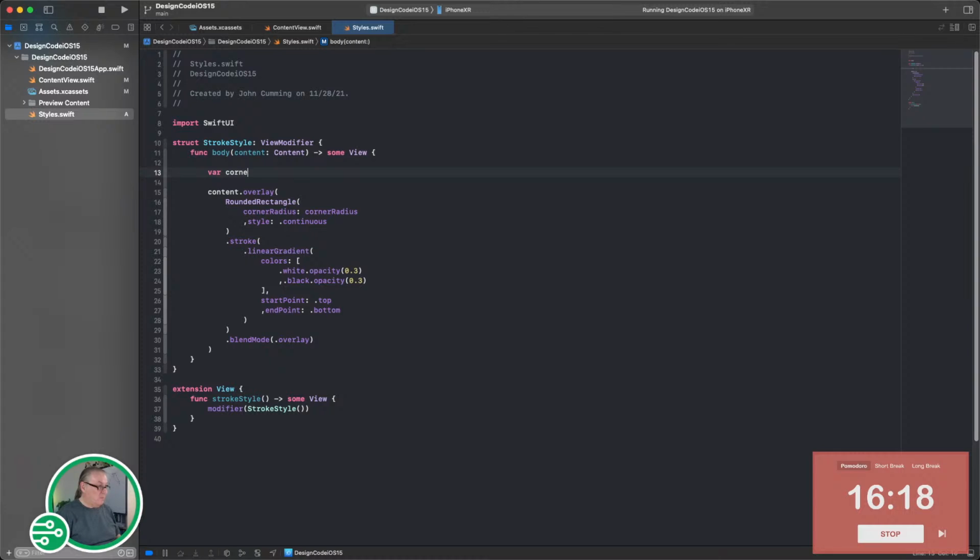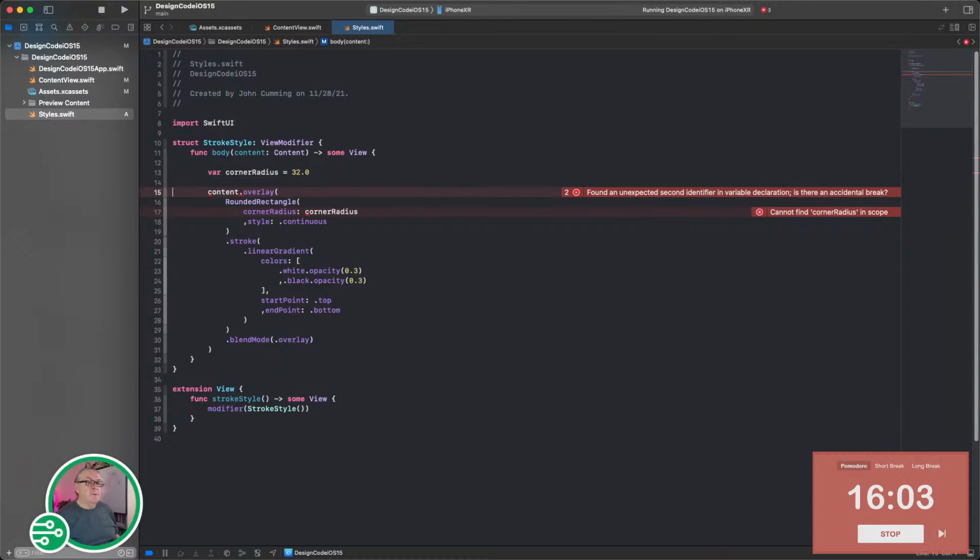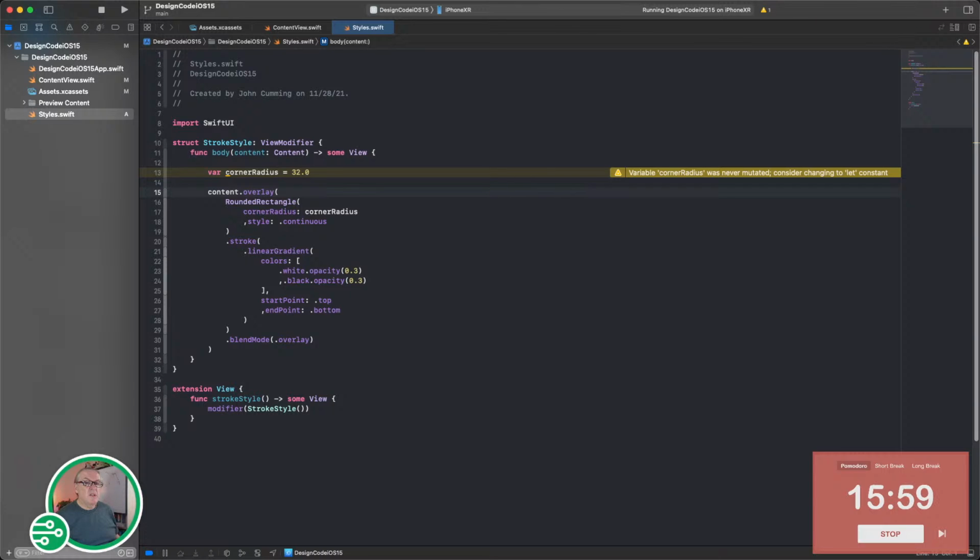Primitive bar. Not sure I'm doing this right, but we'll pass in the corner radius.